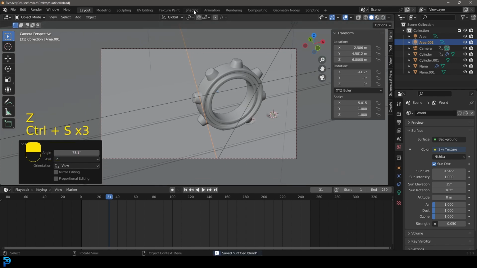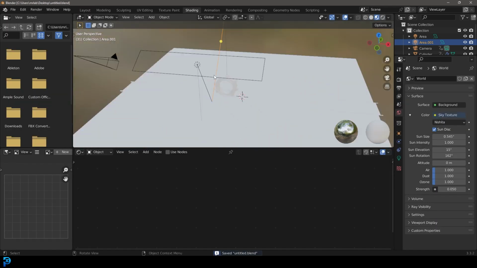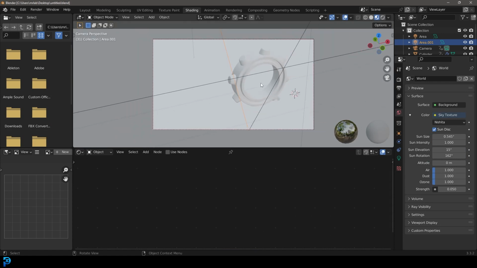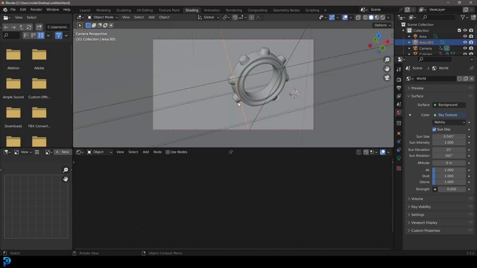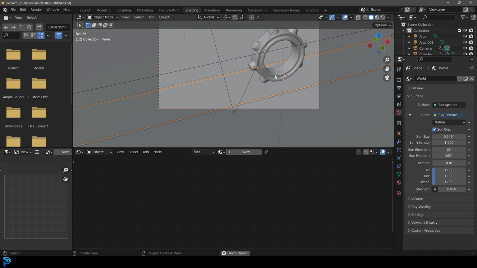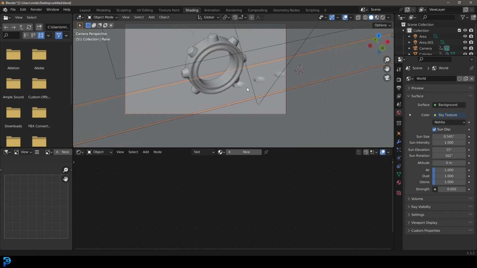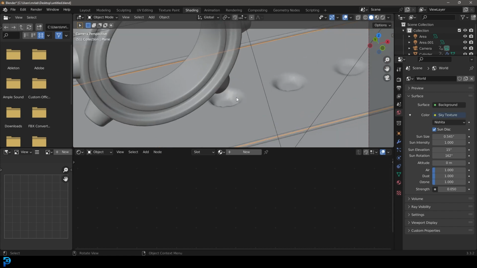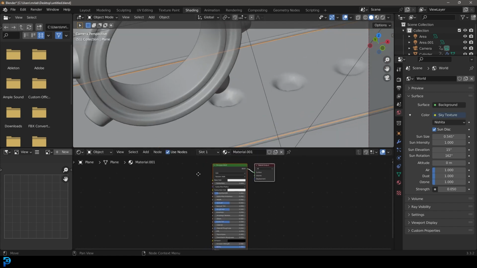So let's go over to our shading workspace. And now I'm going to show you how we make these cool materials. So first of all, let's select our canvas here. And let's go to frame 1 by hitting Shift and the left arrow button. And that should take us to frame 1. And if we hit the space bar, it's going to play. And we just need to see these little indents here because that's going to matter with this material. Let's click New to give it a material.